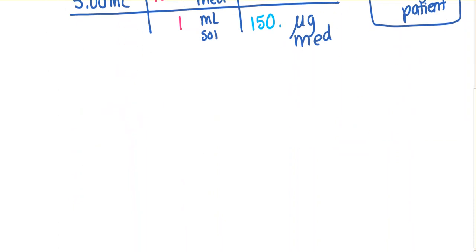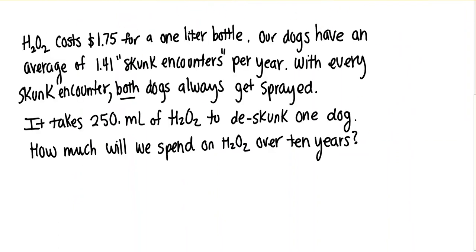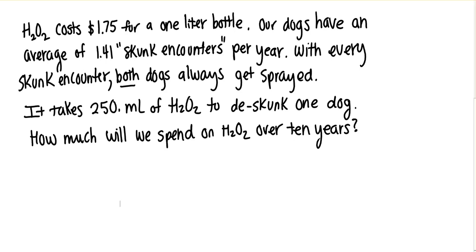Let's try another one. This one is going to be a little bit trickier to see what's going on and to pull out those conversion factors. So we're going to read through it carefully and see if the numbers given are showing us a relationship between 2 different things, or if they're just really one number, one unit by themselves. So we'll start at the beginning and read through, and wherever I see a number, I see if it's associated with something else. So the first thing I see is a number associated with a 1 liter bottle.